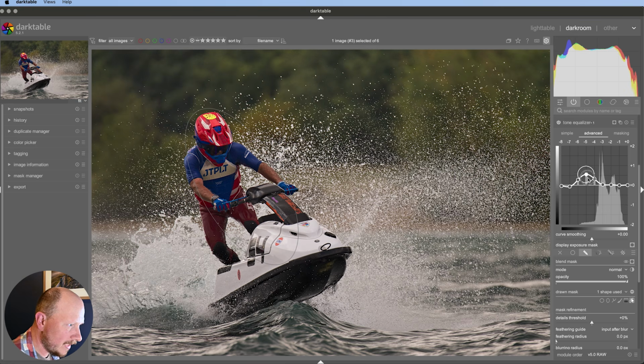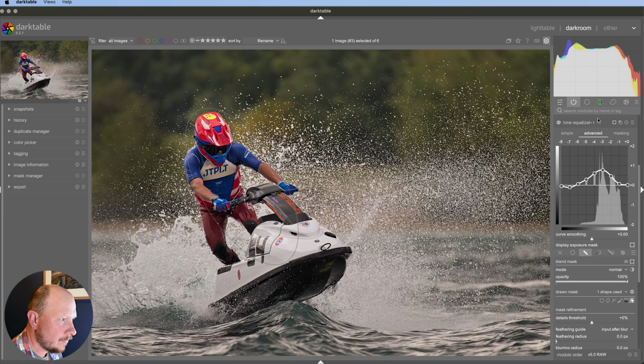But you see there's not much data here. This is the kind of histogram data here. So we want to be raising our nodes or little points up where we've got information in this histogram. So you see now where I raise these up, we start to get some brightness and detail back in those shadow areas. And we don't want to overdo it, but I think that's looking much better now.